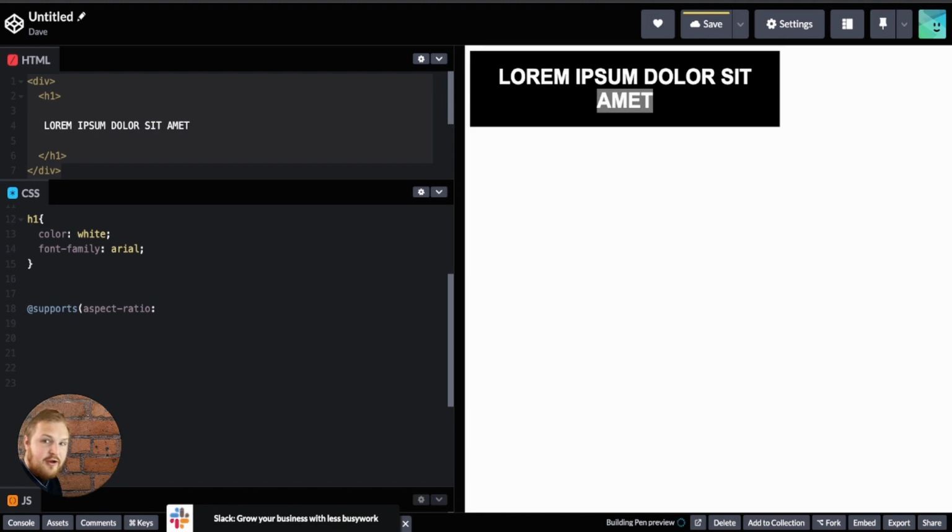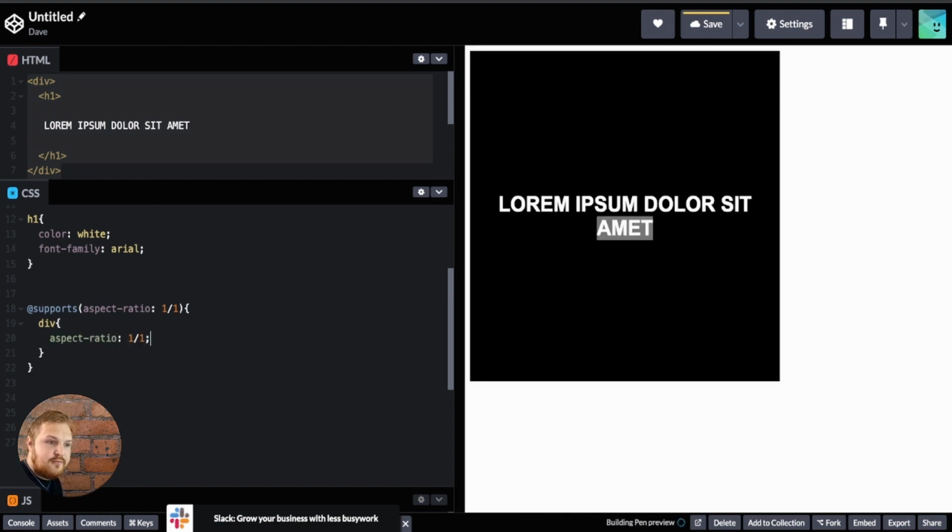And we have to give it a complete rule to check for here. So not just the selector, sorry, not just the style we're changing. So aspect ratio 1:1, which should make it square, but we're now checking to see whether that will work. If it is available within the browser, if the browser does understand aspect ratio, then we need to apply it to something. So I'm going to say div, and then I'm going to say aspect ratio should be 1:1. And it works because my browser, Chrome, actually does support the aspect ratio.